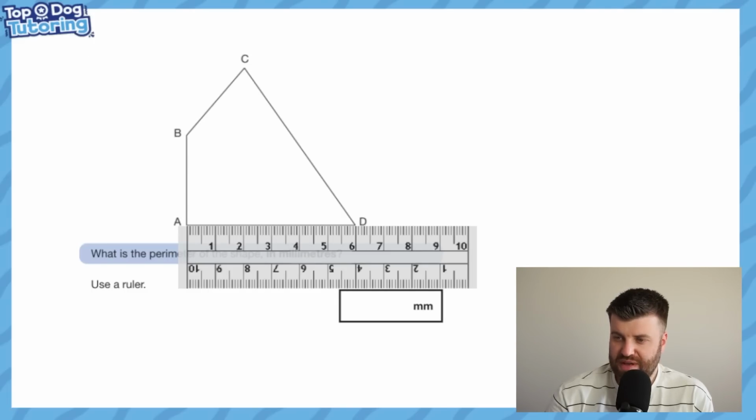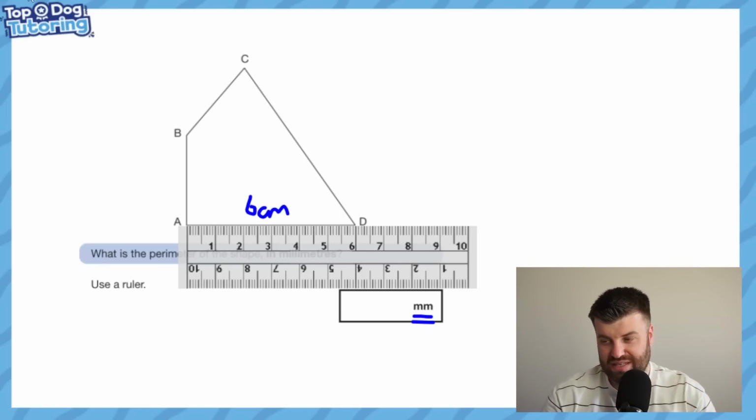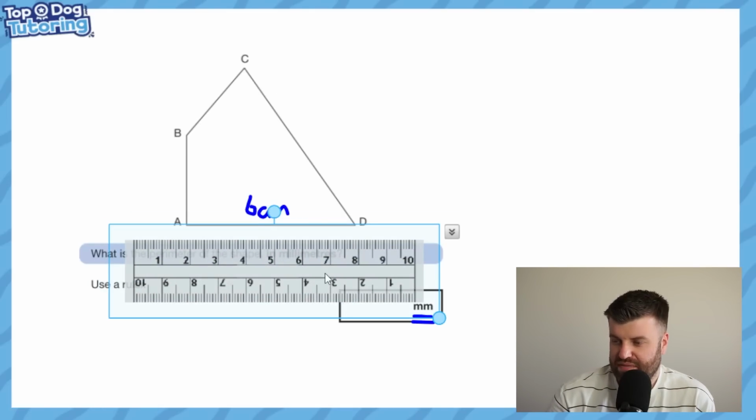Okay, so I've measured this now using this ruler. This is not to scale, but let's say this line down here, it's 6 centimeters. And it's important to know what units are on your ruler as well, because look at the question. The question gives the units millimeters. So I'm going to measure in centimeters because that's what my ruler has, but I'm going to have in the back of my mind that the question can flip those units and trick you out.